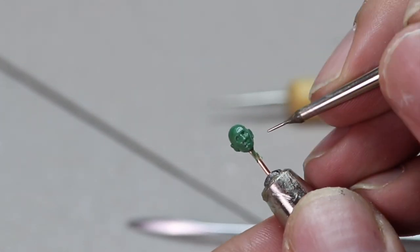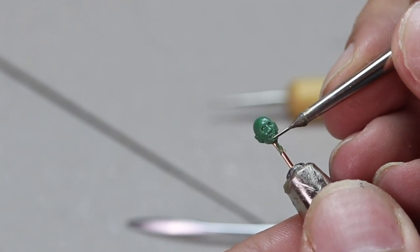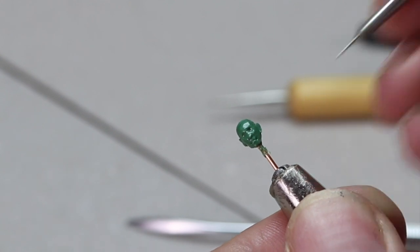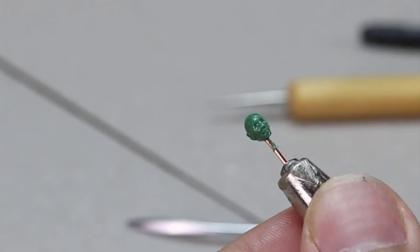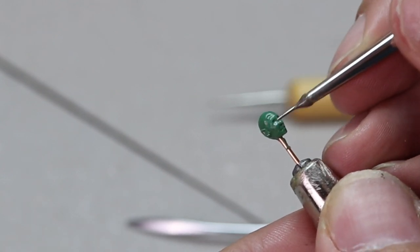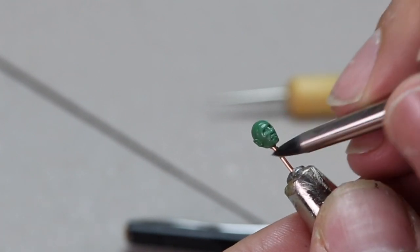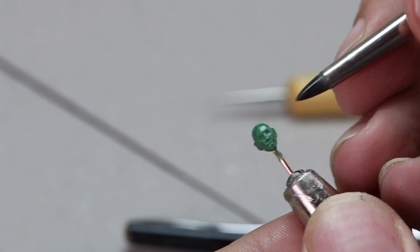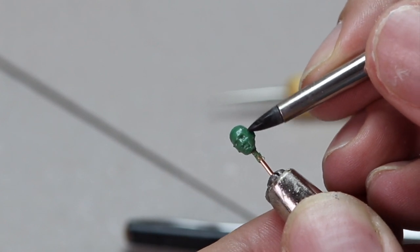And so at this point, I'm just marking in, going back and slightly refining things like the nose. Obviously, I'm not making any specific head here, just for demonstration purposes. And if you're learning or trying it for the first time, I'd recommend you do the same. Don't have any high expectations of a specific goal, just try and make a head and practice.